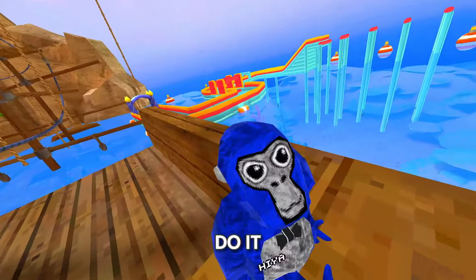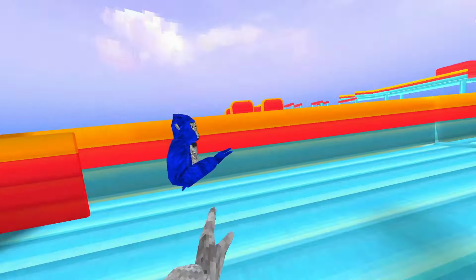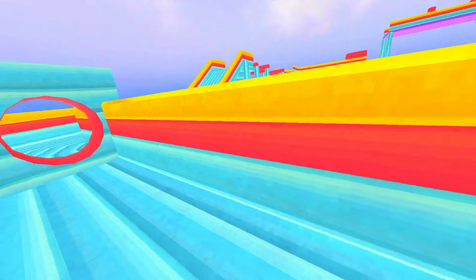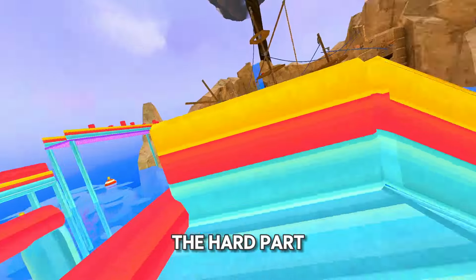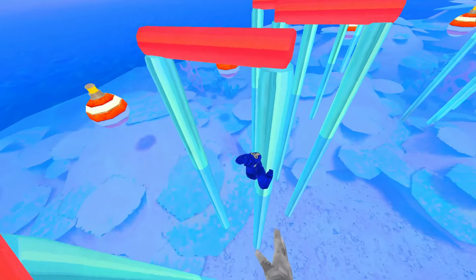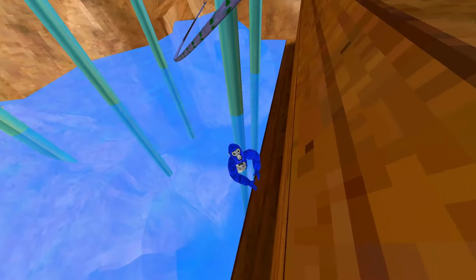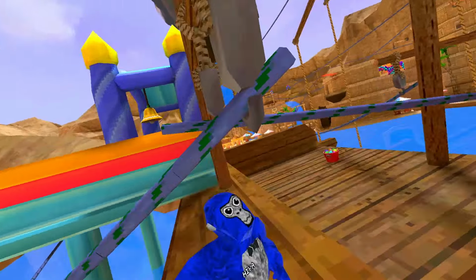Would you like to try to do it? Yes. 3, 2, 1, go. Okay. Let's beat this obstacle course. Jump over. This is where the hard part is. So. Nice and slow. No! You got this. Like I taught you. No. I'm not a very good learner. Yes, you are. But. My bad. You are. No.